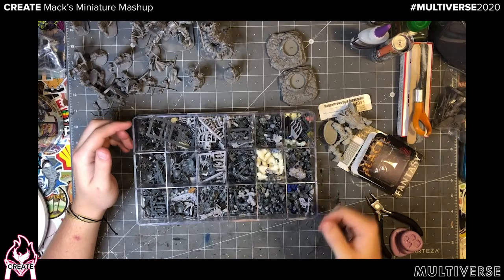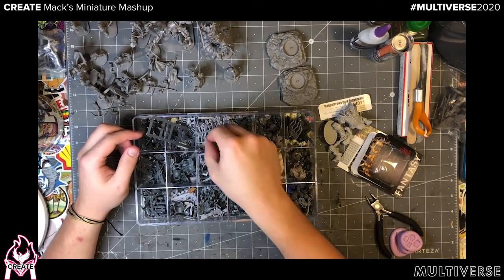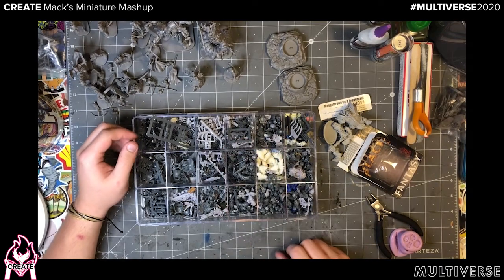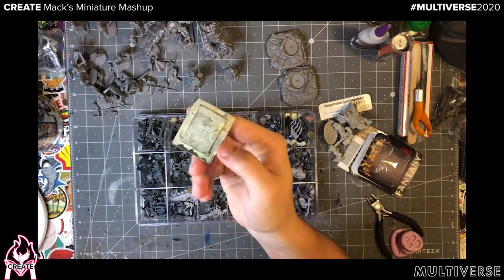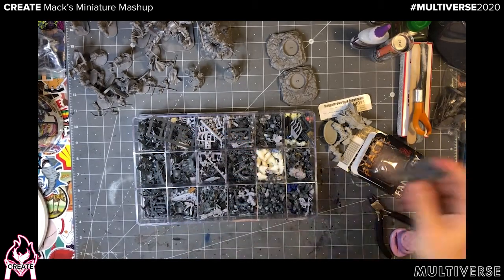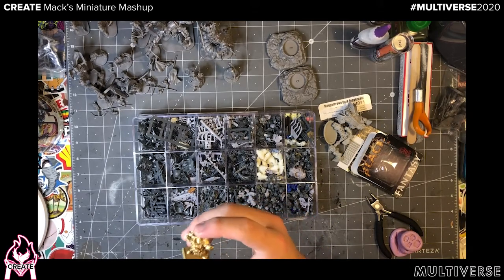And in this kit, I have a combination of 3D printed stuff, resin, and plastic. But you can get everything from... You can get those. Sometimes you'll even get them where they're old enough, you'll actually get metal pieces. So these usually aren't in production as much anymore. I know Reaper actually has a really nice line of metal miniatures.